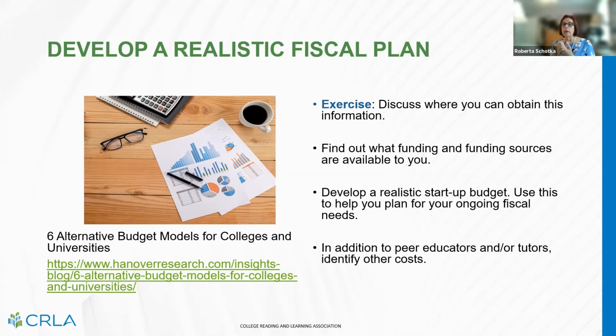We've only looked at a very small piece of the program. We've looked at what kind of human resources you might need in terms of hiring your students. But there's many, many other areas to think about. There's your physical plant, there's your supplies and materials, there's your staff that are not your tutoring or peer educator staff, but who's going to run your front desk, what kinds of technology you need, do you need any software, do you need any hardware, a whole bunch of other things.